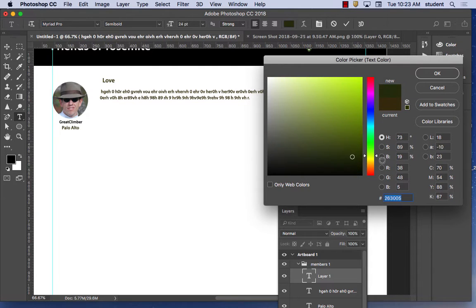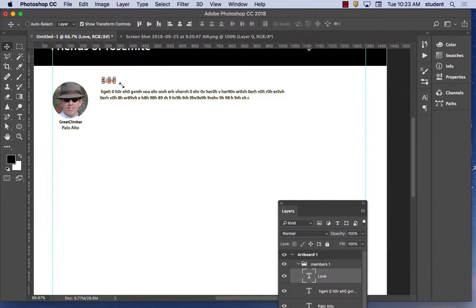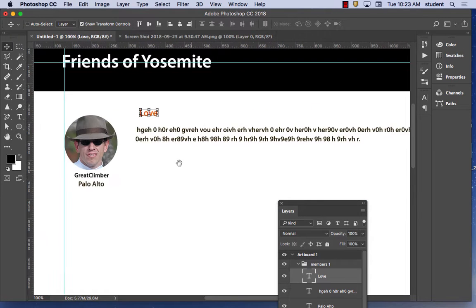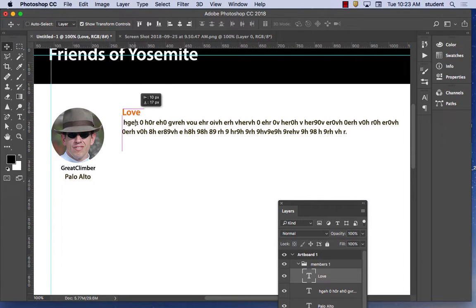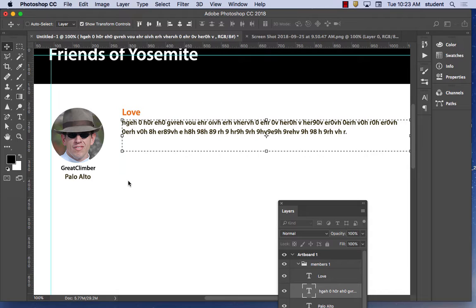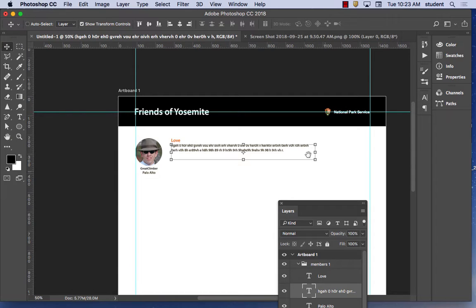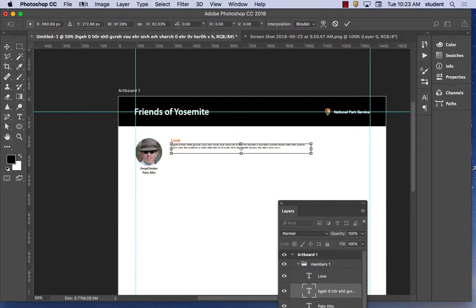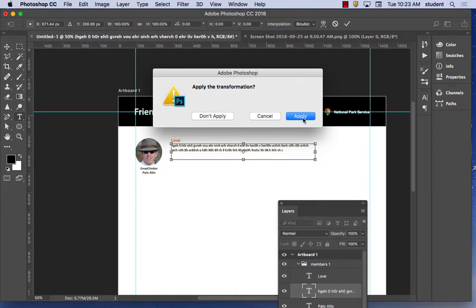So again, you can choose colors over here just by clicking on there or up here for text. And so we can make a nice orange text. There we go. Love. And of course I'm randomly putting that in. So this is what he loves about Yosemite, this dude. And then what else was I going to have about Yosemite? Oh, their favorite location, right? Oh, don't want to do that. If you're going to change the box, use the text tool.